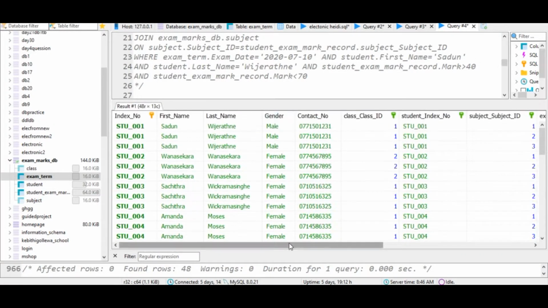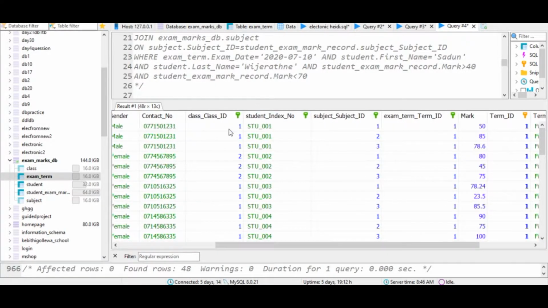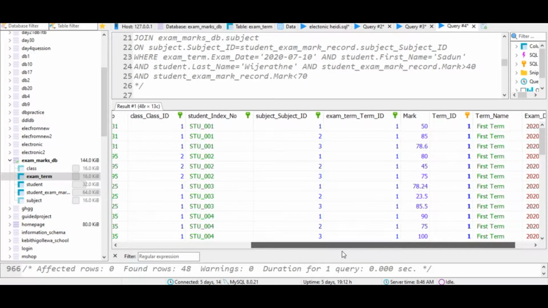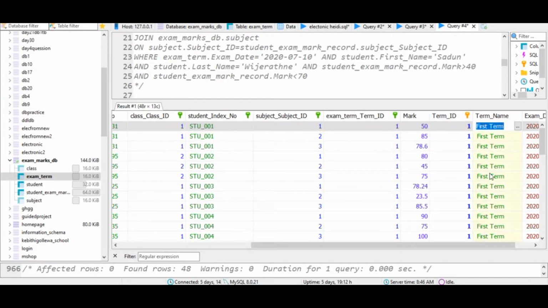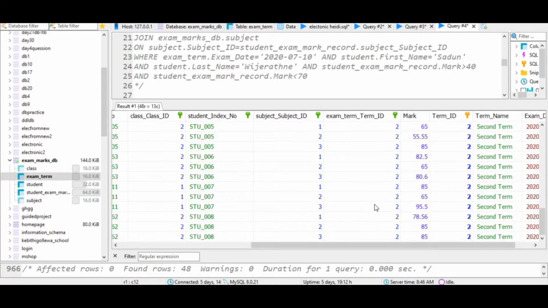Now you can see here, this is the exam mark record table, and the results are matched with the term table. You see here, it is the first term, term name also first, term ID also 1, and the term ID of the exam mark record also 1.